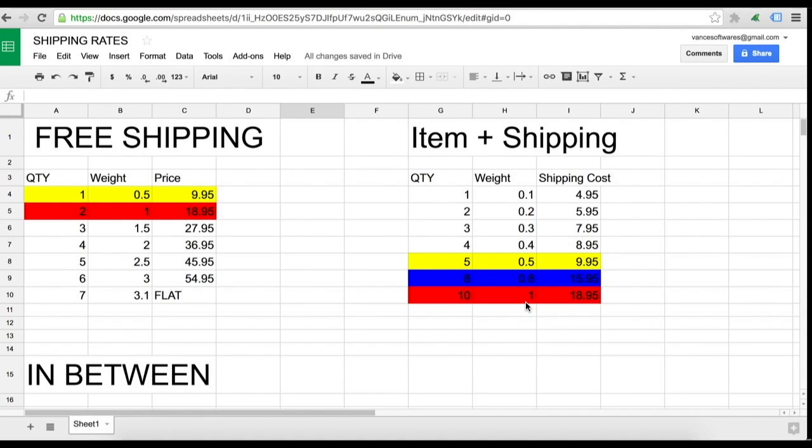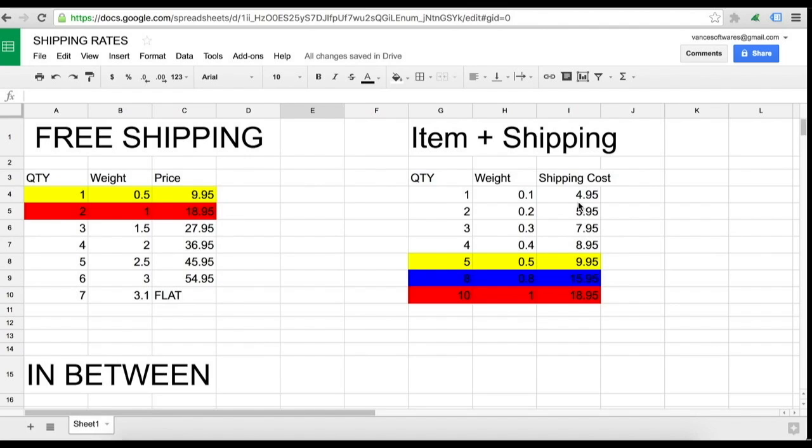So again, I'm going to start off with free shipping. If somebody orders 1, it's going to be 0.5. If they order 2, it'll be 1. If they do 3, it'll be 1.5, etc. So that's exactly the rules that I'm going to be setting for my free plus shipping offers. Again, you can play around with your prices as you like. Just keep in mind that you're really going to have to determine what you would like to do over here.